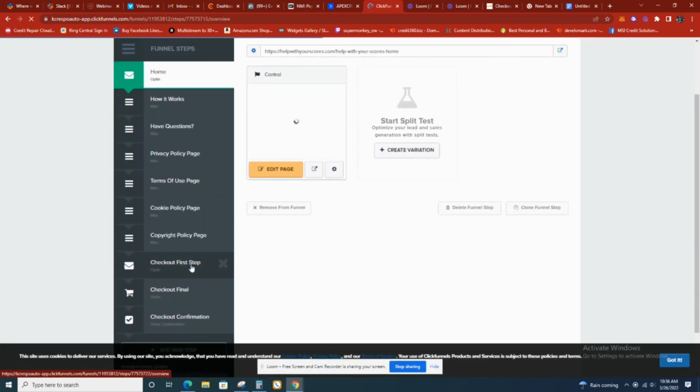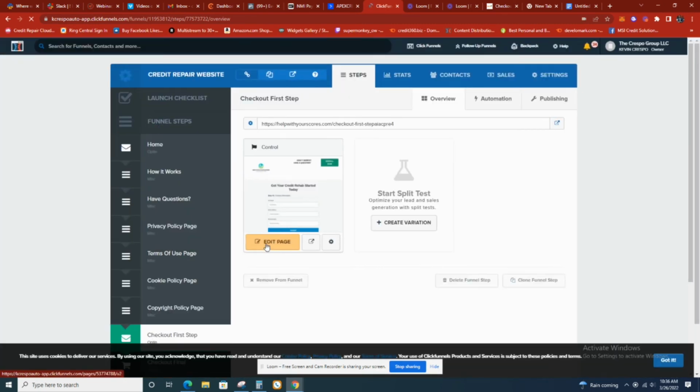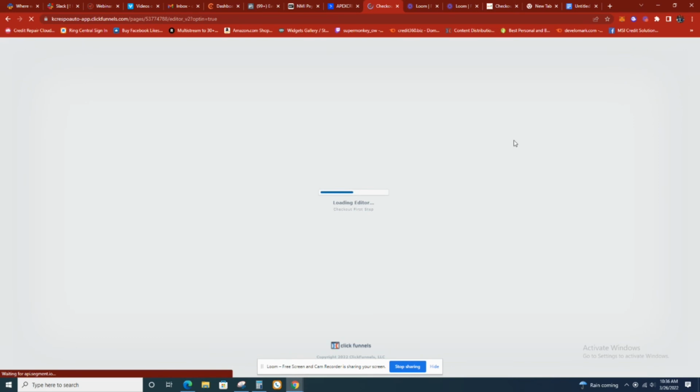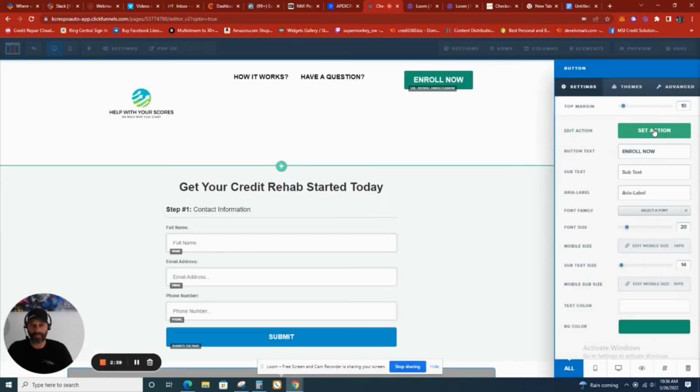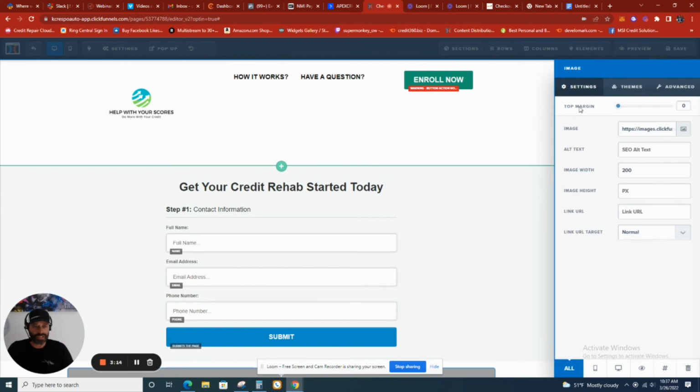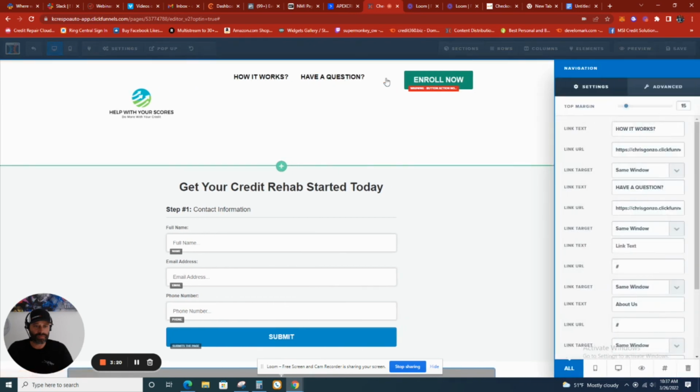So we were actually on the first page of the checkout. Now watch this. When I click on Enroll in this page, watch what's going to pop up, telling us to scroll. So hold on. Let's click on here, this image, click on how it works. And this is going back to my funnel.